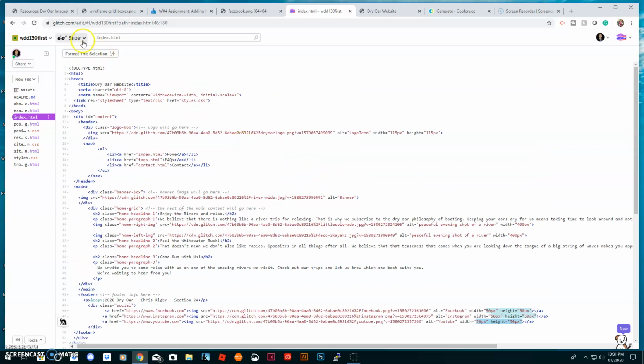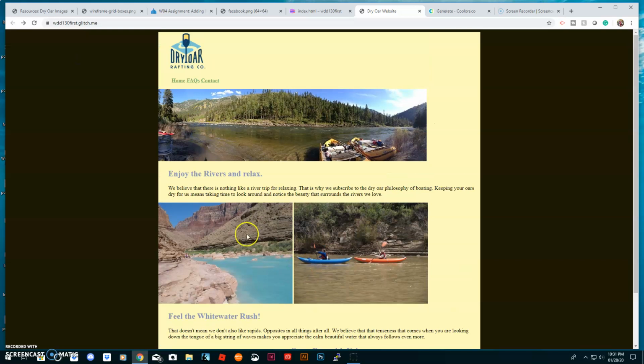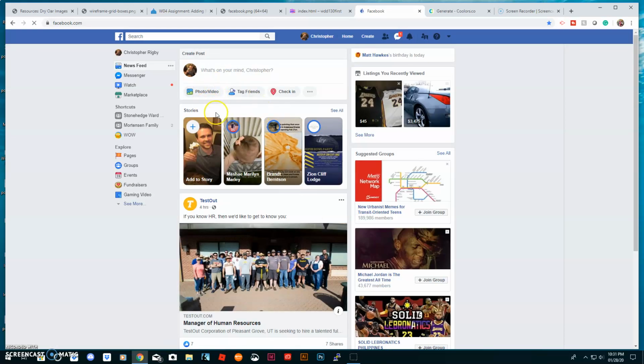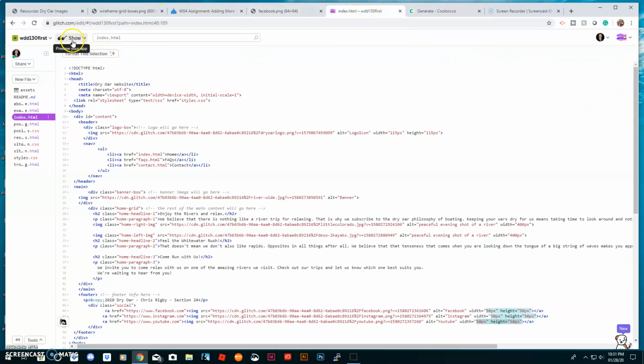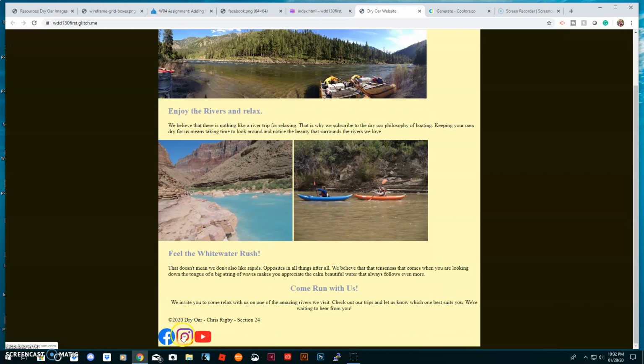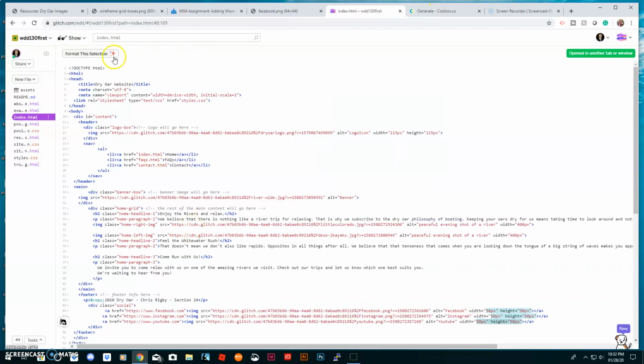So let's visit, okay? Let's click Show in a new window, and it loads my page. And if I come down here, let's click on Facebook. Ta-da! It's going to my Facebook profile. Let's back out, and let's test this one. Oh, I actually lost it. Let's click Show again in a new window. Let's now test Instagram. Again, click on it. Yes, you'll notice it's asking if I want to log in. No, I don't really use Instagram very much. We'll back out. Let's preview once more for YouTube in a new window.